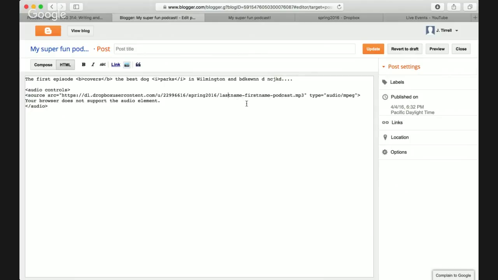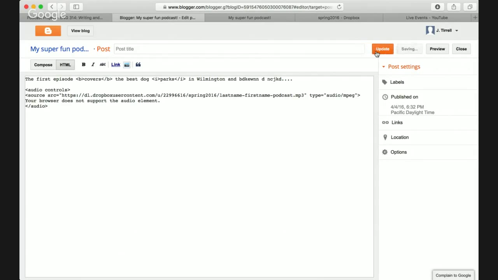So I'm going to leave this right now and just show you what happens, because it's not going to work correctly. But it's not going to explode. And then this thing here, "your browser will not support the audio element." That's if someone's browser is old and it can't embed audio this way, it doesn't just leave a blank.